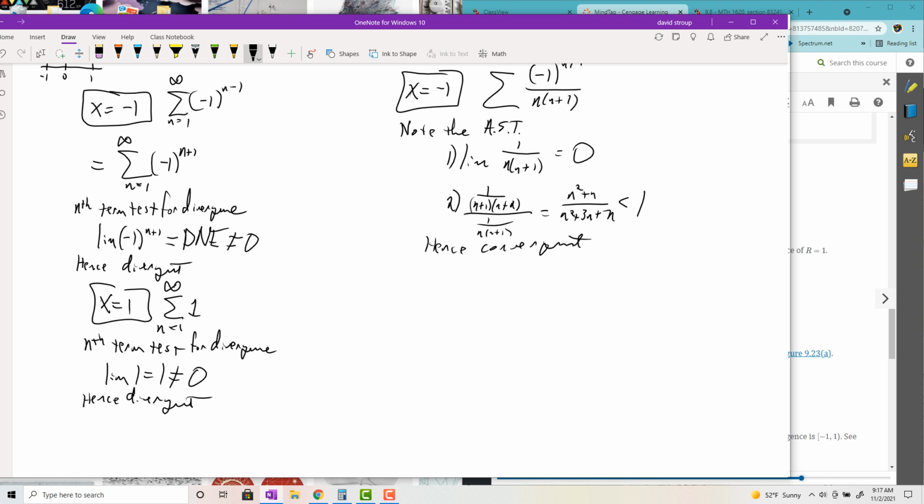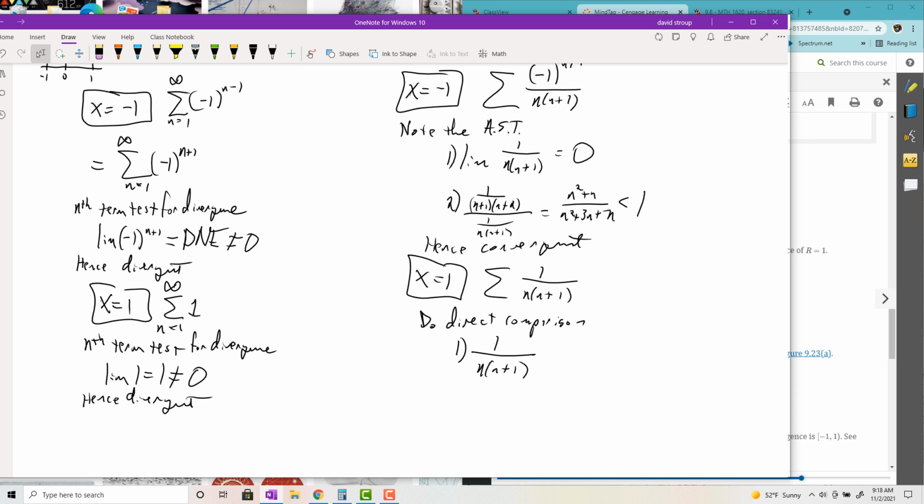Okay, and on a test you have to show all that work. You can't just say, oh, I think it's convergent on this one. No. Let's try x equals 1. So I have the series 1 all over n times n plus 1. I could do a comparison test, direct comparison maybe. So sure, let's do direct comparison. So for direct comparison tests, first you have to do an inequality type deal. So we can compare this. If you decrease the denominator, you've increased this other expression. So you could just make this 1 over n squared.